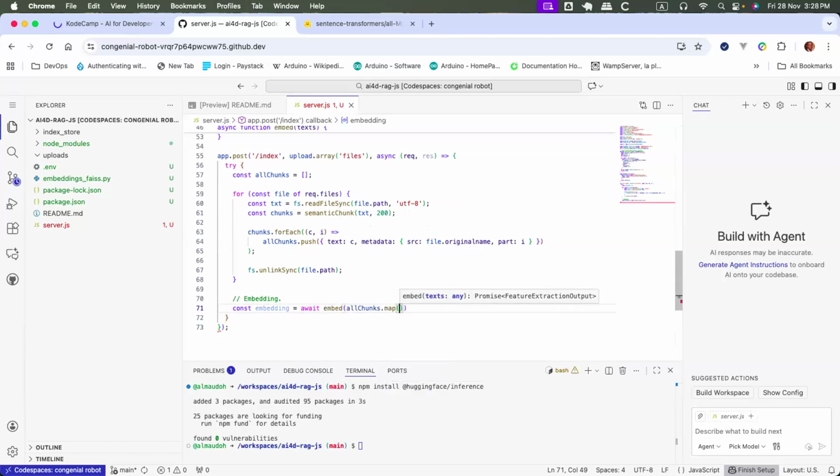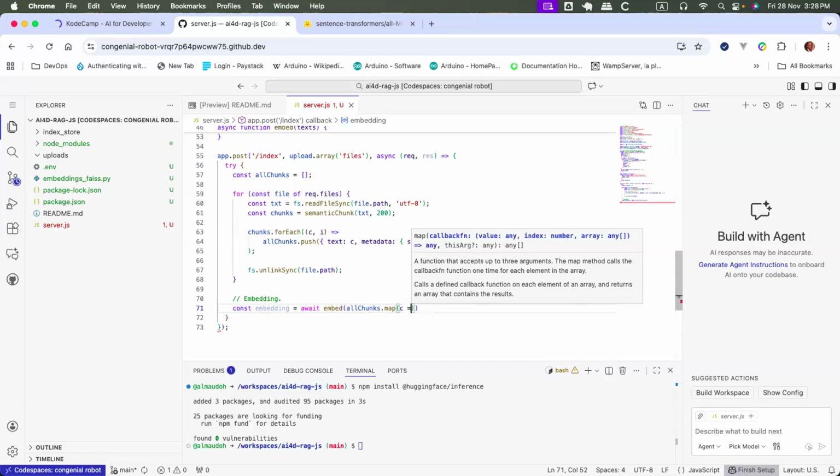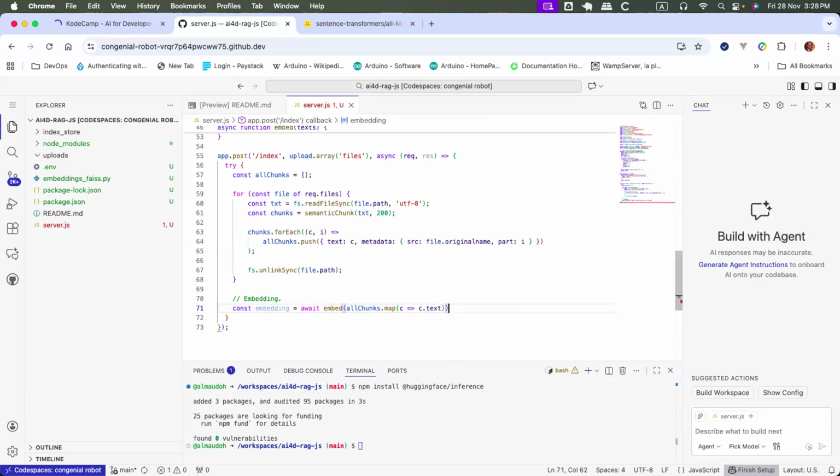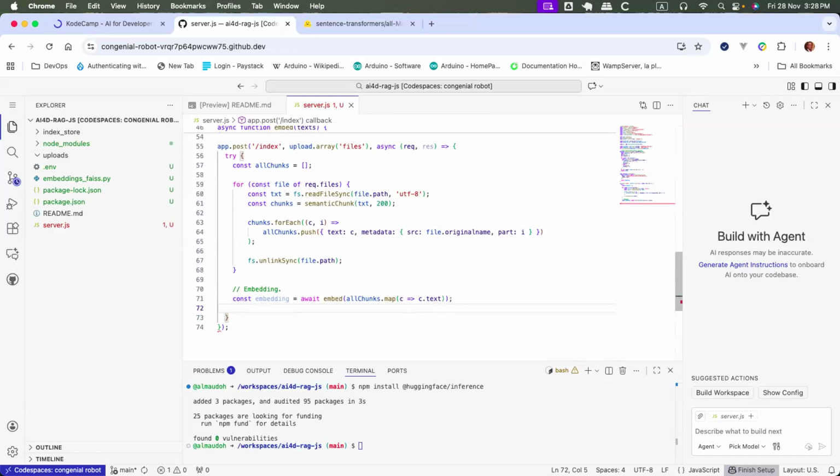So in this case, we are embedding only the text, right? Which we have stored here. So the embedding will give us the list of vectors that match each of those texts, right?